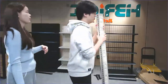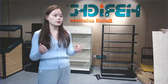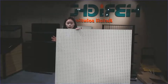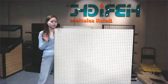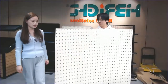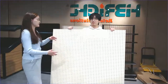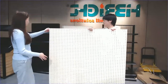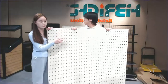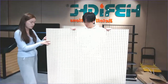Okay. See, another part of the American style shelf will be the back panel. This is the most different part, I think, that you can see in the American style shelf, because like this, you see, this is one whole, complete back panel, and we use MDF material for the American style shelf. It's completely one piece. It's different from the normal supermarket shelf. Like the normal one or the new style, we have a customer put some plastic pieces for the back panel, then we can make it into a complete part, okay? But for the American style, we just take two pieces, the front piece and the back part, then you can install it very easily. And the material is MDF, very strong and very durable, you can use it for a long time.